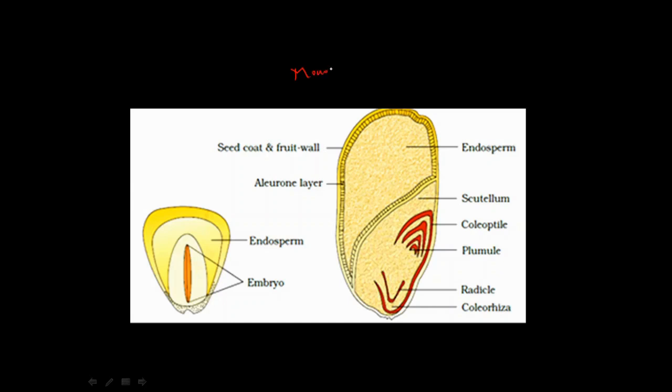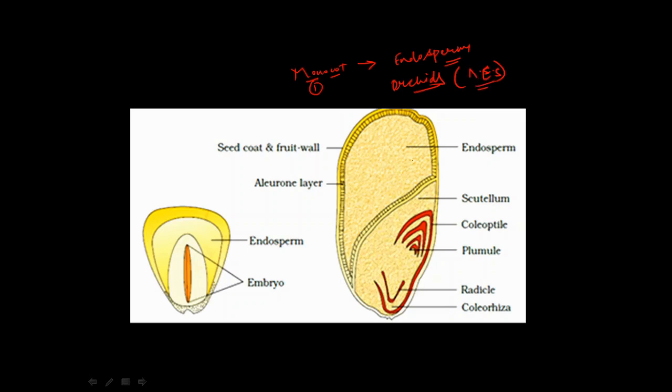See, as discussed, monocot and dicot seeds are similar. The main difference is the cotyledons: monocots have only a single cotyledon, while dicots have two. Other than that, all monocots are endospermous, they all contain endosperm. But as biology is all about exceptions, there is one exception: only orchids are known to be non-endospermous. Otherwise, all monocots are endospermous.